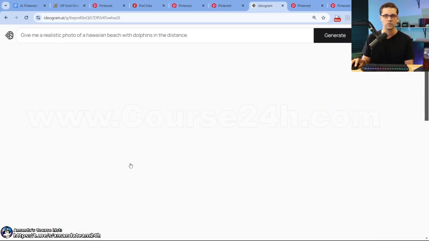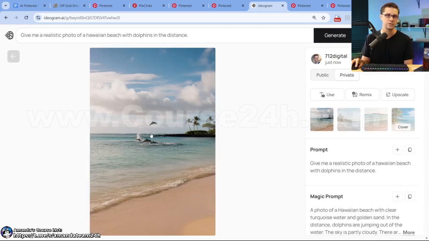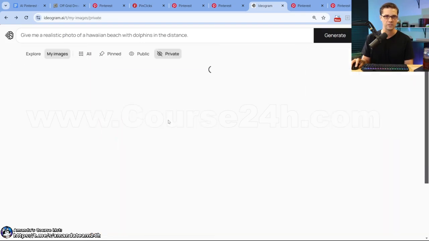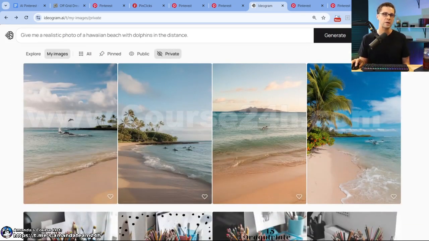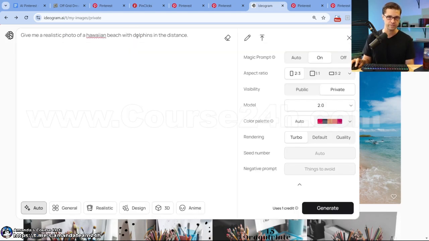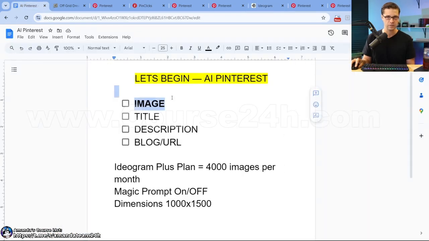nice. Of course, AI has some inherent issues with a dolphin flying 30 feet in the air. We're not going to use that one. But the beautiful thing about Ideogram is it gives us 3 photos we can choose from, right? Which one is the best? Now, that is just foundation, right? That's just foundation. That's step 1.